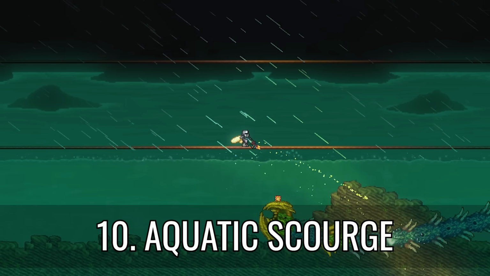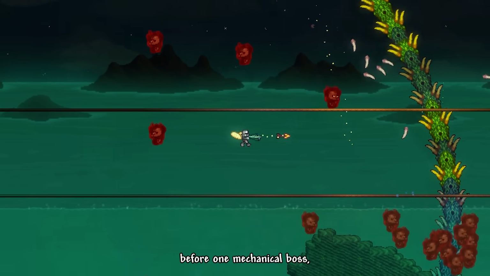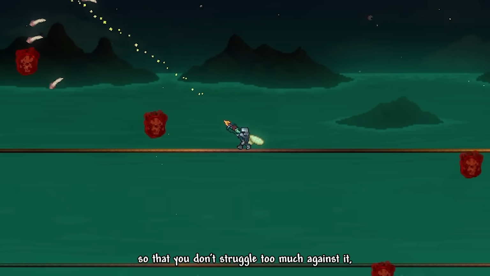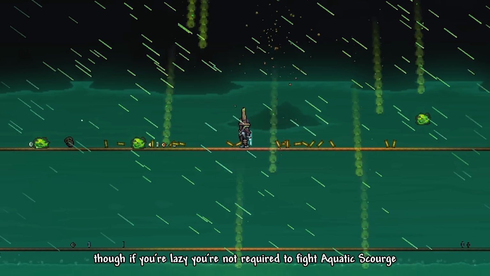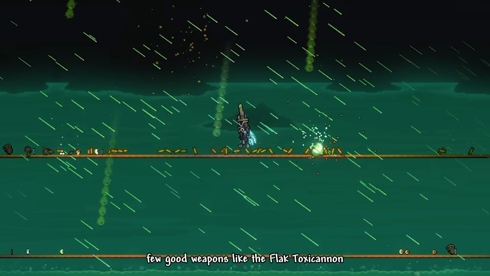For the 10th boss, it would be Aquatic Scourge. Some players prefer to fight this aquatic worm before one mechanical boss, but I recommend after, so that you don't struggle too much against it, yet still get the optimal fighting experience. Though if you are lazy, you are not required to fight Aquatic Scourge or the Acid Rain event. Do note that Acid Rain drops a few good weapons like the Flak Toxicator.